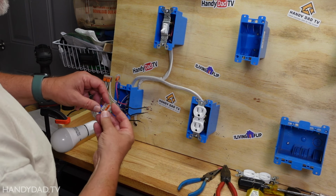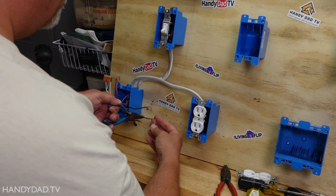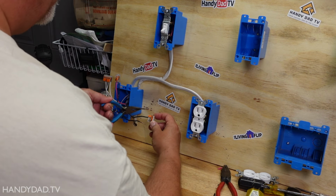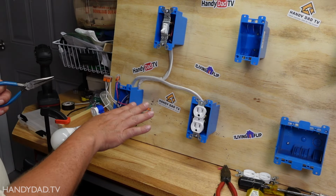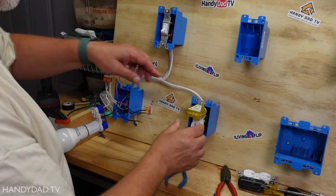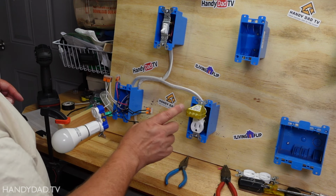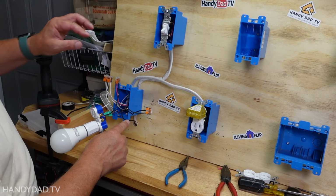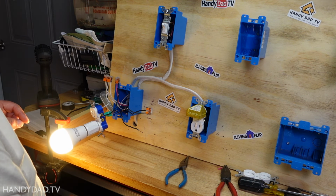Now the next thing to do is to very carefully, I'm going to put this wire under the WAGO. Okay, and then I'm going to take this wire and put it under here. Okay, it's still live, and now I want to check and see, did this outlet go on? So it's not that one. I know by process of elimination, it's this wire that goes over here. So that one goes up to the switch because this light goes on. This one must be the one that goes over to that other outlet. So I'm going to leave that one out for now, and I'm going to go turn my power off.